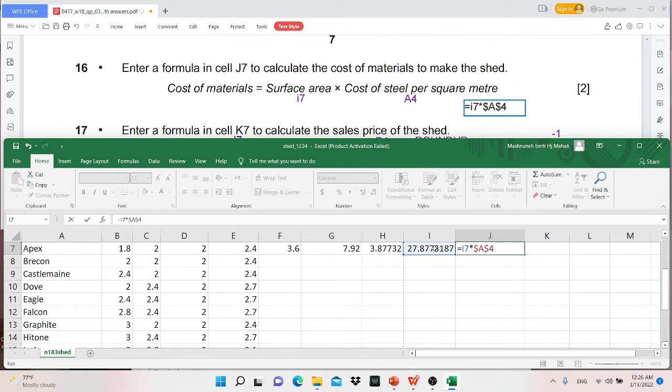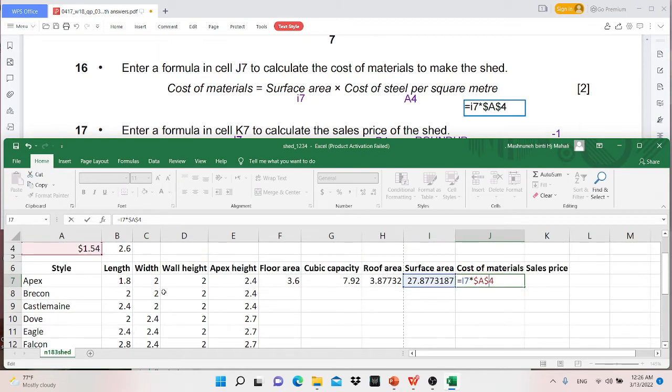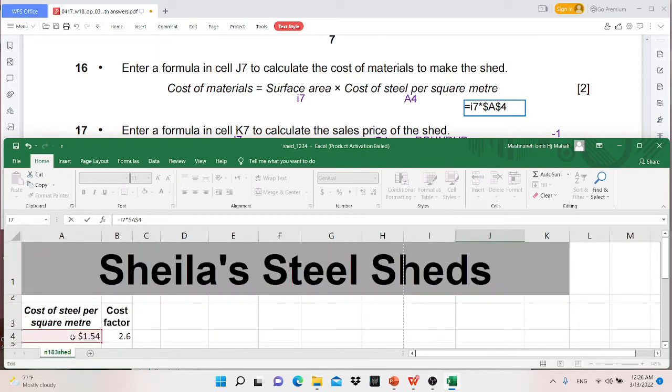Okay, absolute cell reference. So that if you are to drag later, if you are to duplicate the cell, it will always remain in this cell.